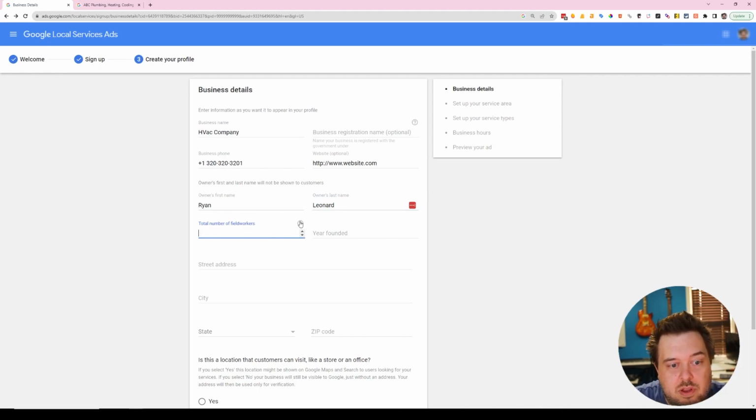So this is one of the questions where they're going to use this information later. You're going to have to do background checks for all the field workers. So don't make any of this up. I don't know if I need to say that, but if you've only got 2 people, just put 2 people. Put the legitimate year that you're founded. They can look up business data. Lying about this year doesn't give you any benefit.